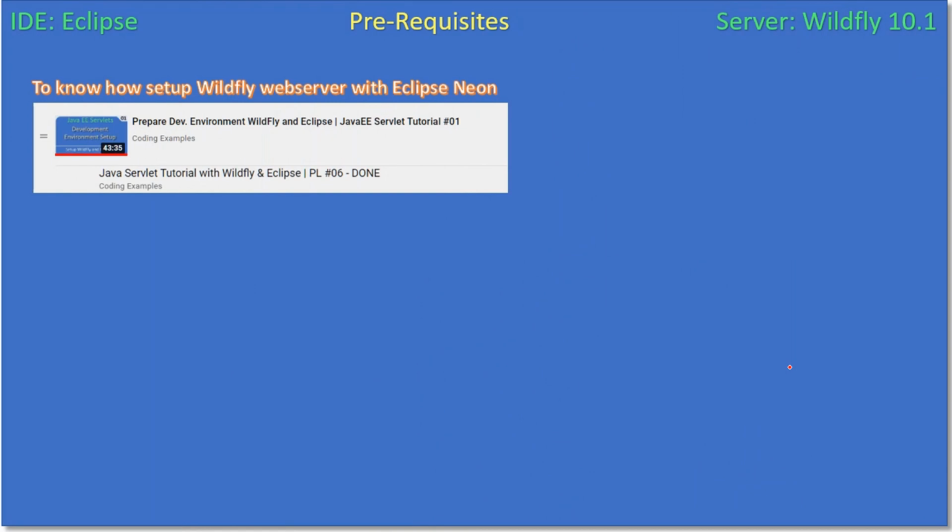So first you have to learn how to set up Wildfly for Eclipse. So Eclipse and Wildfly will be in sync when you set it up. That means first you will install Wildfly, then you will install some plugin inside Eclipse so that the plugin in Eclipse will contact the Wildfly runtime, and from within Eclipse you can start and stop Wildfly, and you can deploy the application, all the stuff you can do.